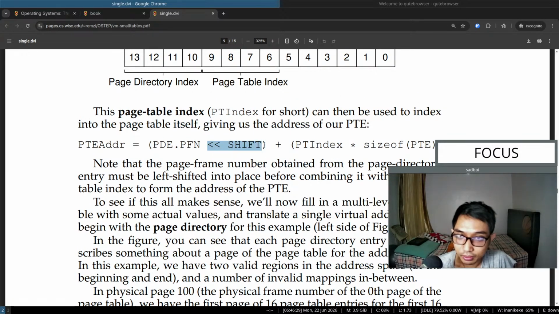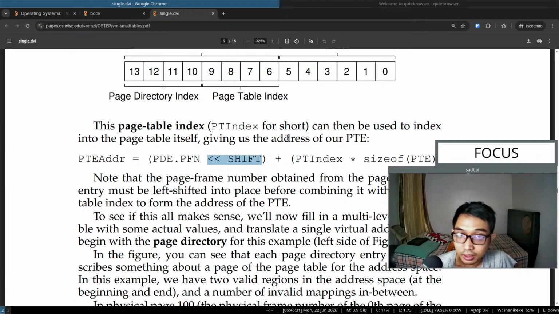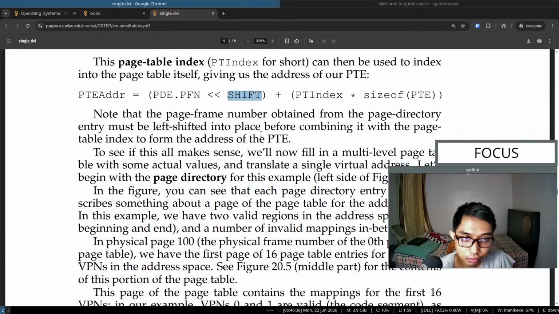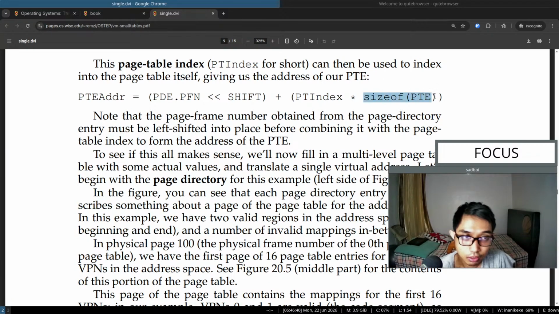Left shift. Yeah, is this the page size? But this is the size of the page table entry.